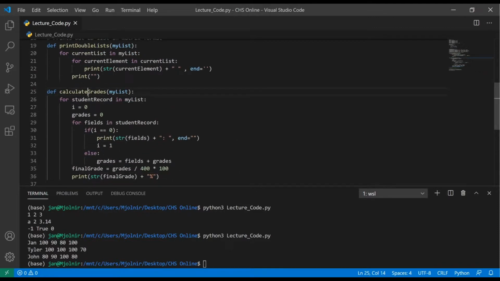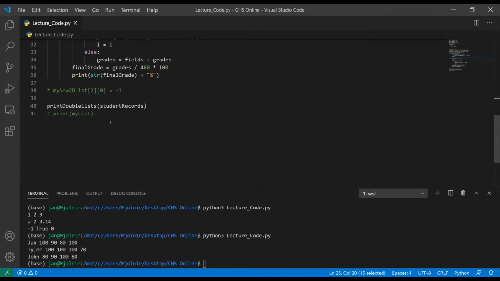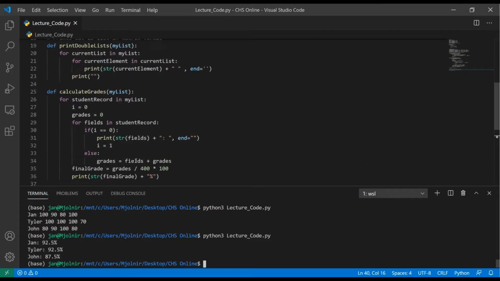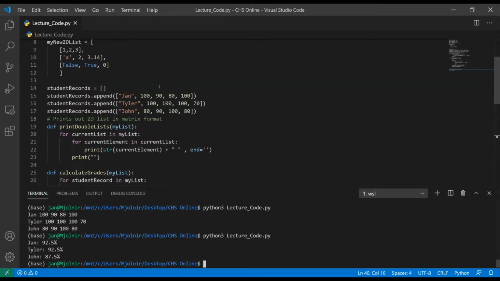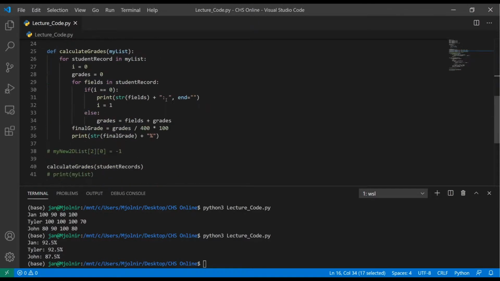Now let's see if this works. I'll be very surprised if it works, because I'm coding this up kind of live while we speak. So let's see if this works. All right. Oh, yeah, it works perfectly. Now let's see. We have 100, 100, and then 90, 80. Let me see. Yeah, that should be about 92.5. Then this is going to be equivalent.